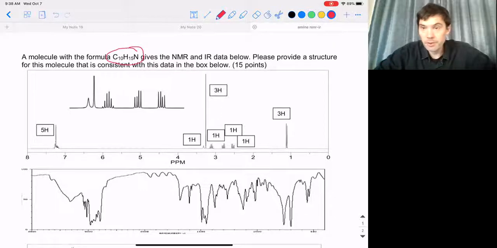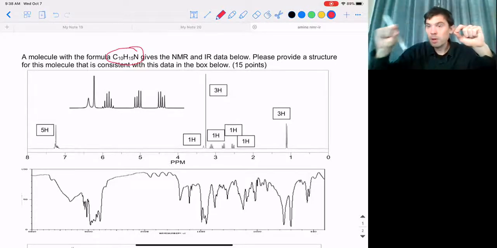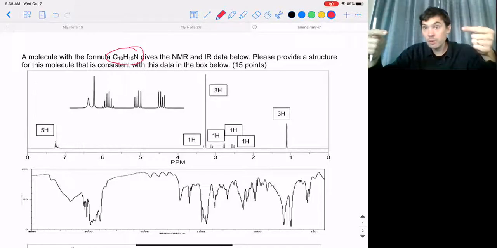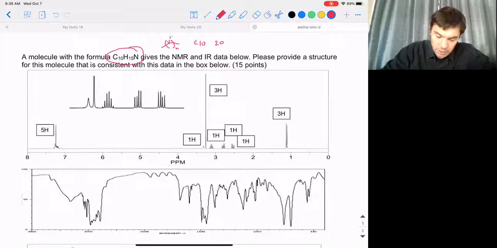Now, if you recall your degrees of unsaturation, in a saturated alkyl chain, every carbon is a CH2, and then there is a cap on the end, 1H for this side and 1H for this side. And so I try not to worry too much about the exact formula for degrees of unsaturation. I just try to remember what it's representing. Okay, so if we had a C10 chain, we would expect there to be 20 hydrogens in the chain for all of our CH2s. And then we would add to that 1H on both sides. And so we would expect that there would be a combination of 22 hydrogens in the fully saturated C10 molecule.